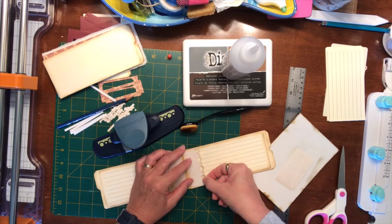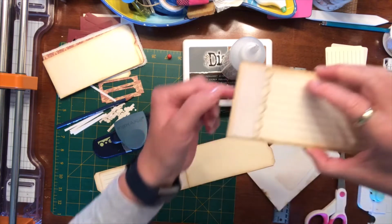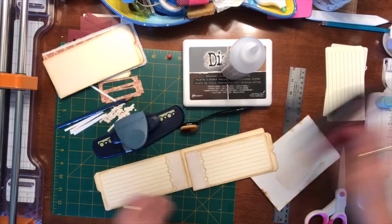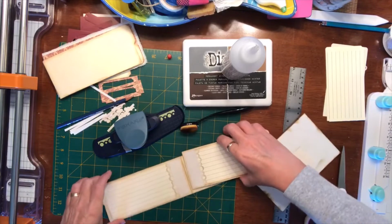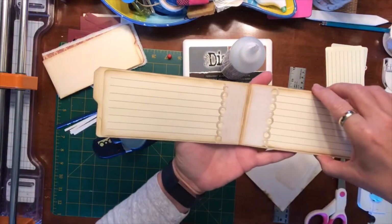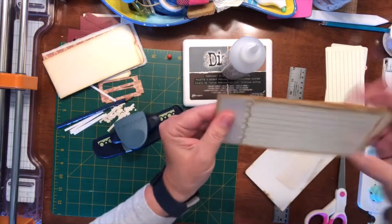And again, you want to match up with the edge of the paper because I've cut it to the same height as the paper. And I want to leave it 1/8 of an inch away from the edge. And I'm just going to use my brayer real quickly to do that, so that when they're together in the book, like that, you'll still see that little bit of an edge, and it will close.